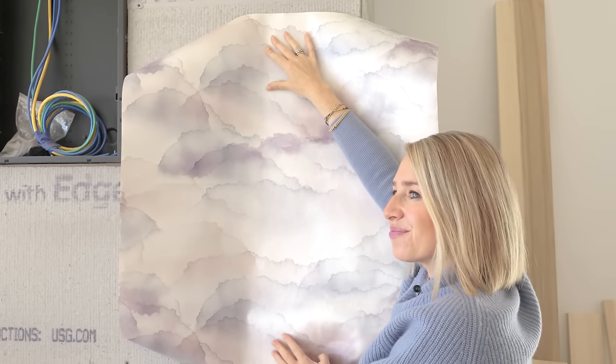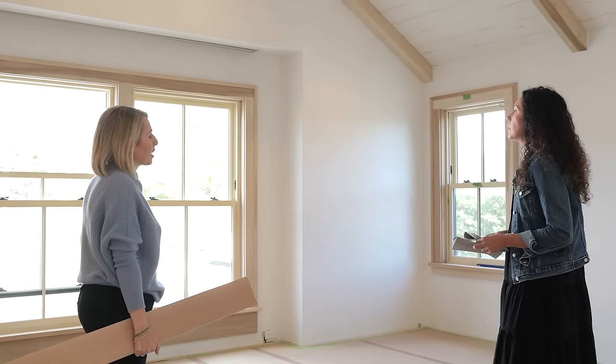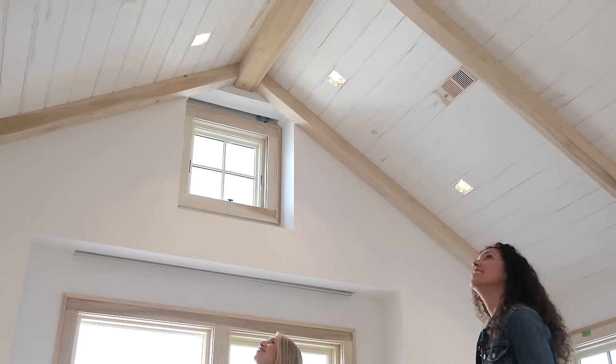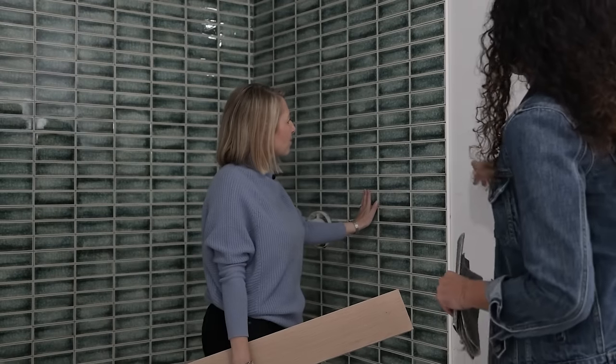The original intent with the ceilings was to have more traditional beams, but because the client has a more modern sensibility, we thought if there's a way to make it work without the beams — make it lighter and more clean-lined — we should pursue that. We found that the white oak has really been the foundation and the cohesive element we've used to weave a story throughout the whole house.